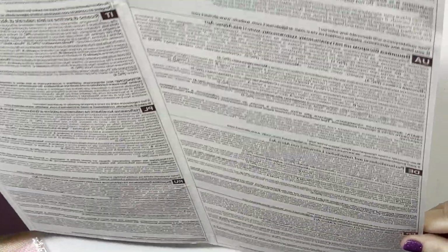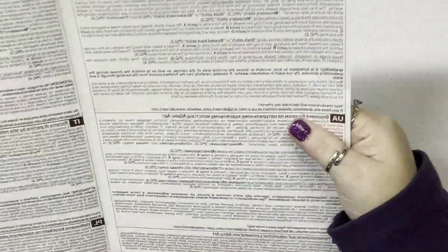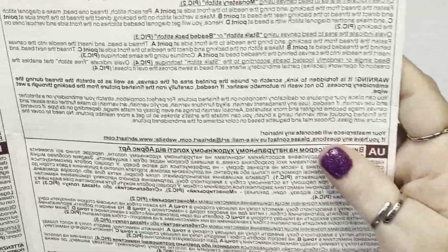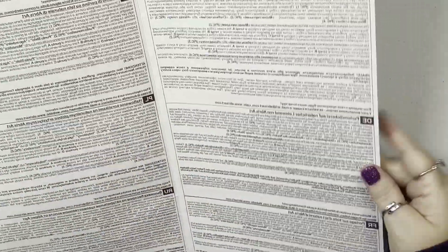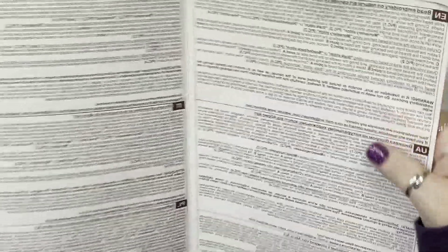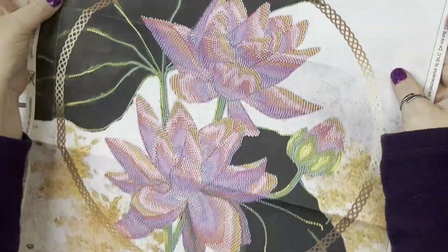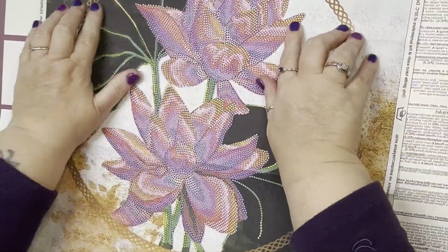And then again, they have it in 8 different languages. But these are the English ones. So it's not that bad. I opened it all up thinking those were all the instructions, and I was like, oh my gosh, what have I got myself into? But it's just this here. So that will be super fun. And again, this is only, what I say, like 12.5 inches square. So this would be a nice one to take with you.